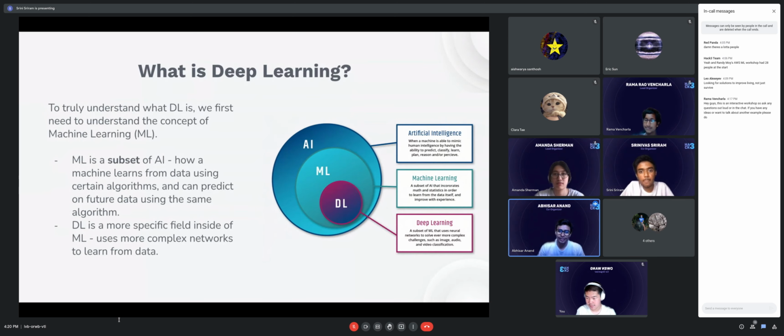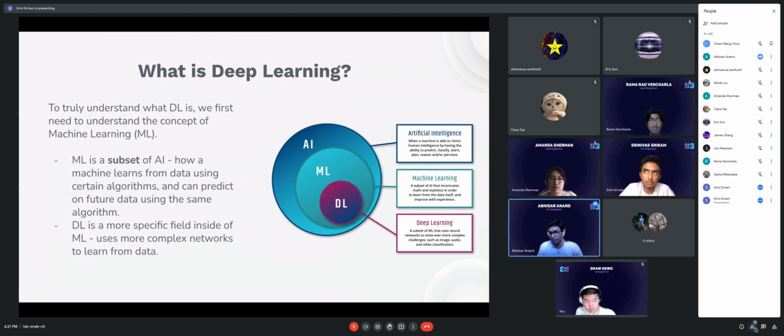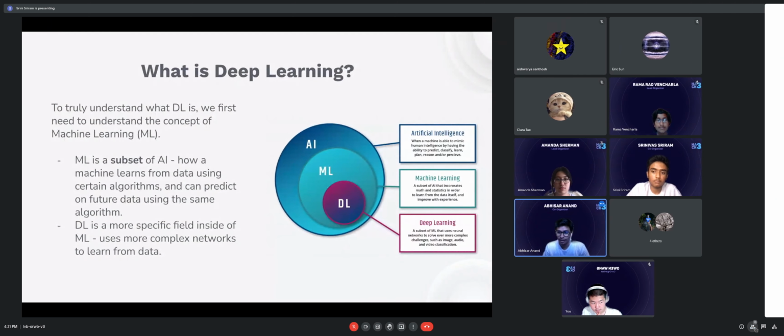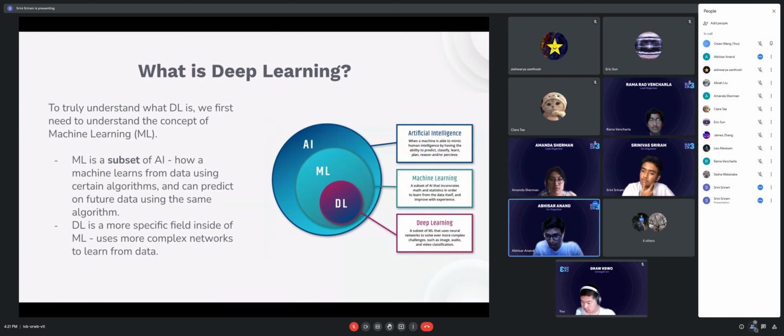Sure. So deep learning is a little bit more specific inside machine learning, and it uses a lot more complex networks to really mimic the human brain in a way. We'll discuss how it does that in future slides. But it is able to handle these extreme situations that we don't really expect, that require multiple levels of, I guess you could say, thinking or judgments or decisions, such as you might need to analyze the emotion, but also what the person is saying itself, all together to determine what the actual meaning of the text is. So that's where deep learning really comes into play, where it's a lot more complex.